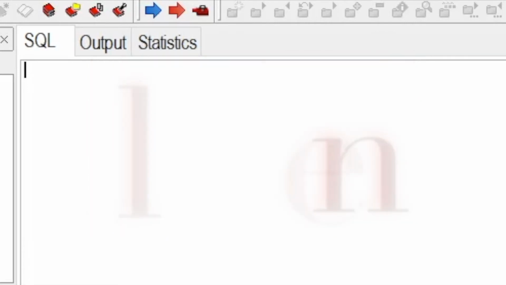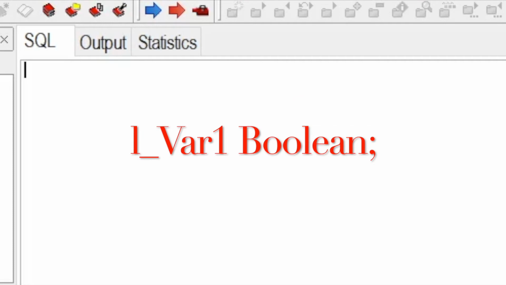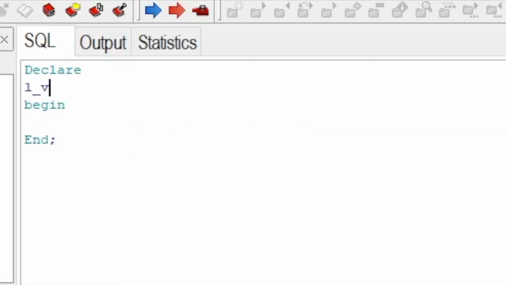So what will be the syntax for this one? Variable and then boolean. Let's see how we can do this. As usual, our begin statement, declare l_var1 boolean. So this is the declaration part.